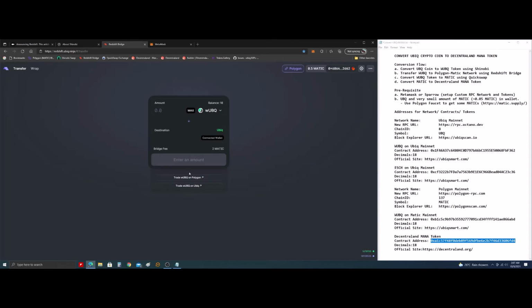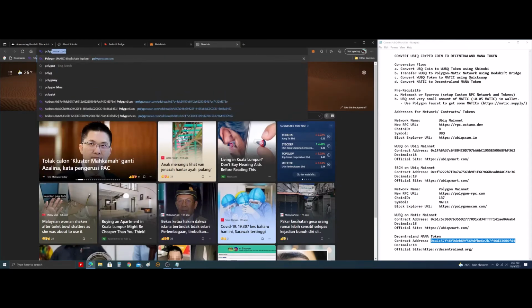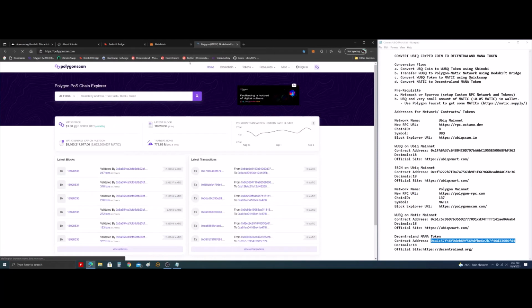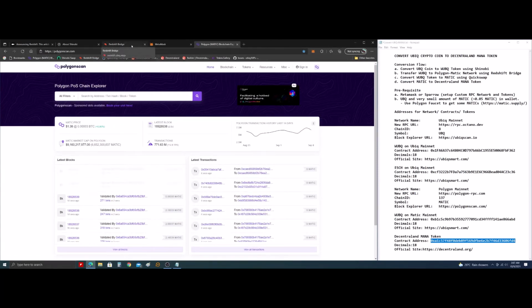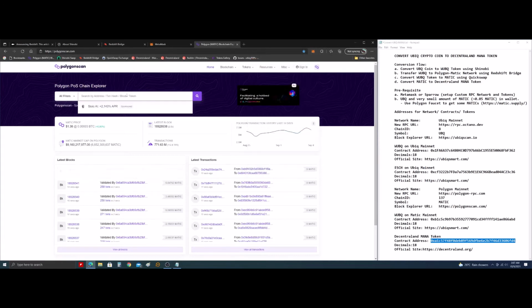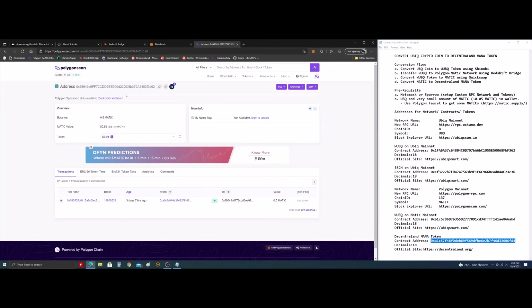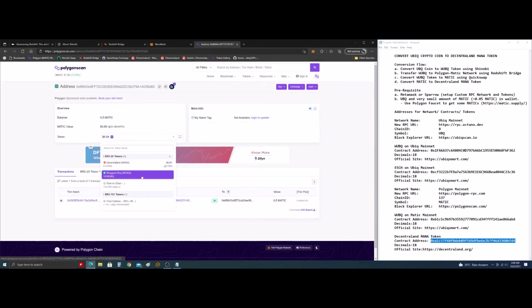To check that, I'll just have to go to the Polygon Explorer, copy my address and see, because we have done that part on the Ubiq network. It's still going through the whole process now on the Polygon network. So as you can see, that 100 rep Ubiq is still not in my account. I have to give it a little bit of time.